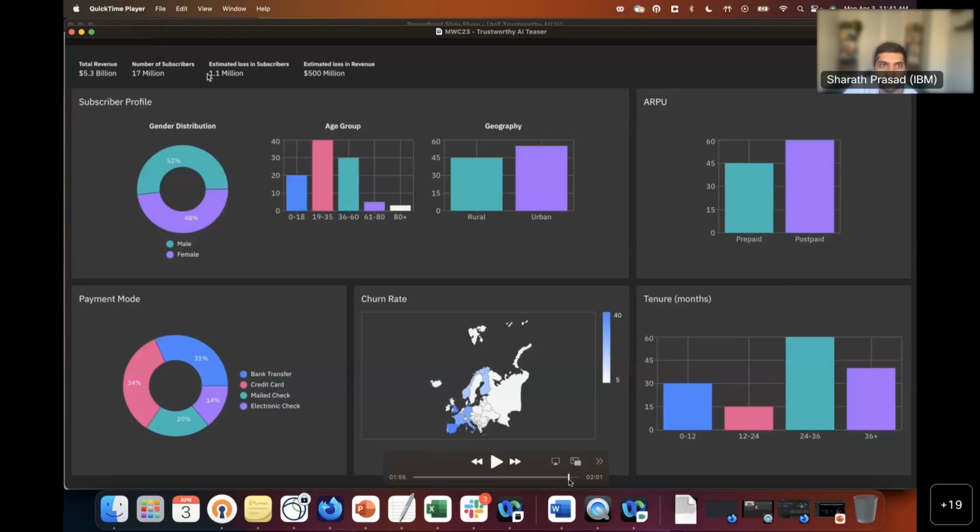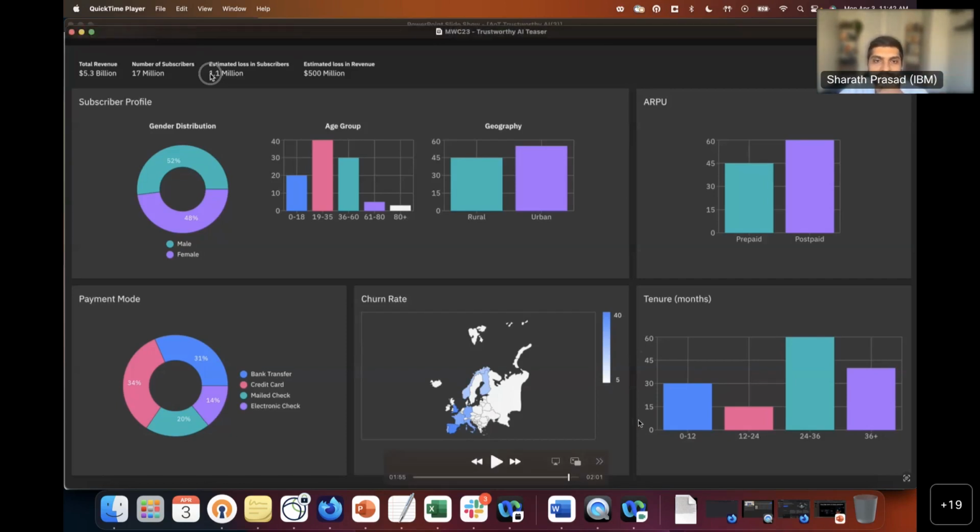The other thing which I'm not really showing here is explainability, because oftentimes, as I was saying before, the model outputs that this particular subscriber is going to churn, but it doesn't give any explanation as to why that particular subscriber is going to churn. So we can look at what all the factors are behind that prediction, and then see how a telecom company might change some of those factors so that a particular subscriber is not going to churn.